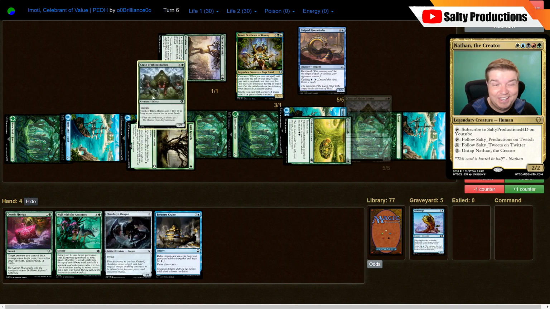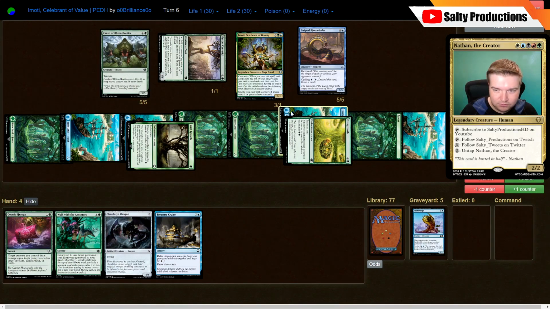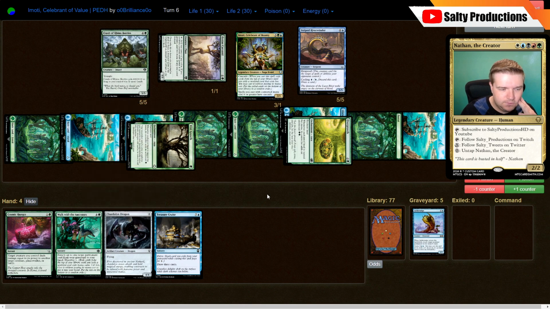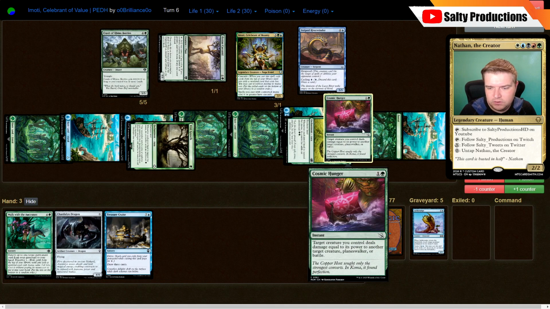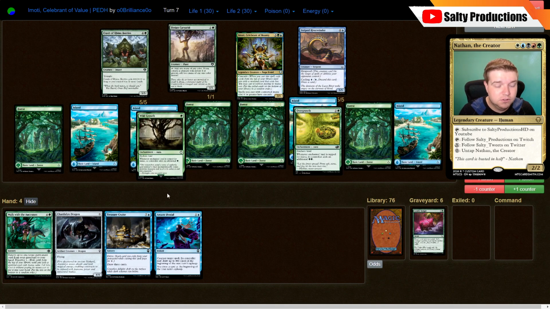So we're going to cascade into Crash of Rhino Beetles, and 1, 2, 3, 4, 5, 6, 7, 8. We only have 8 lands at the moment, so it is not turned on for the 15/15. And then with our 2 remaining mana, I think we're going to use that Cosmic Hunger in our main phase to destroy something on our opponent's boards. And we will go next into turn 7.